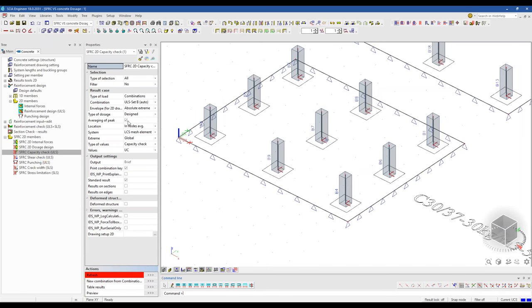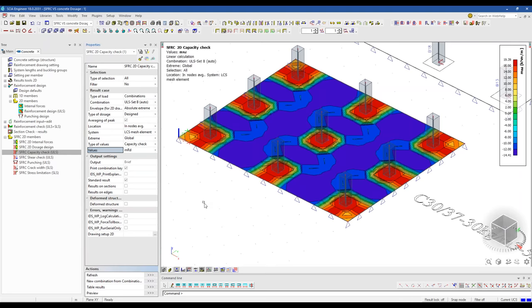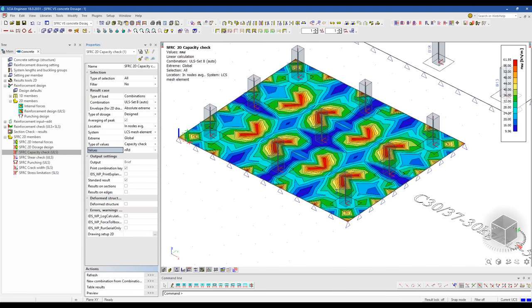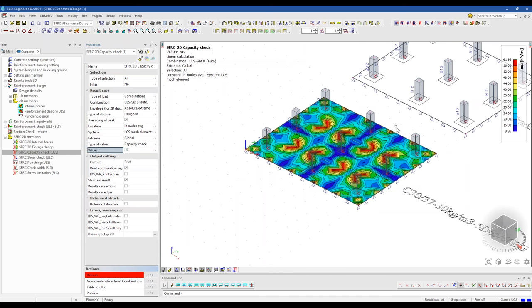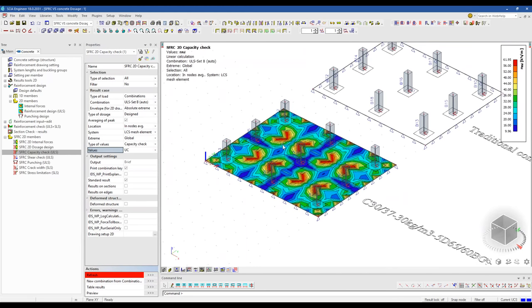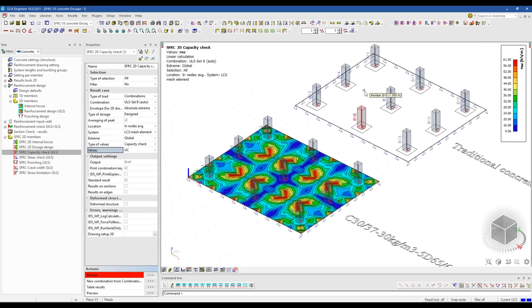Next, I will go to the capacity. I already did that. Inside the capacity values, you can see MRD, and you can find VRD. Now, the question: how can I know that, because I decided to use the steel fiber here only without traditional reinforcement, I can save some traditional reinforcement from the same system?